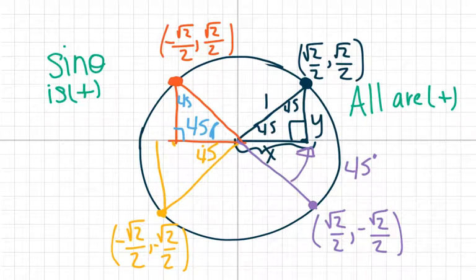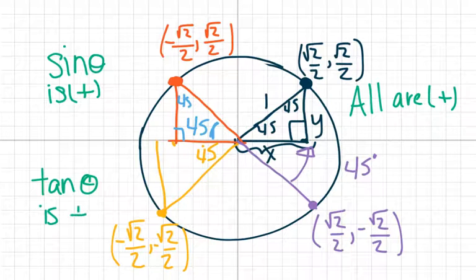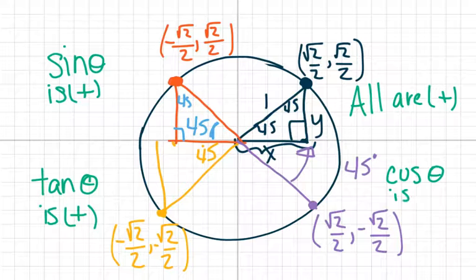In the third quadrant, both our x and our y are negative, so that means our cosine and our sine are negative. So that means the ratio of the two is going to be positive. So in the third quadrant, our tangent is positive and sine and cosine are both negative. When we move to the fourth quadrant, we see that our x's are positive but our y's are negative. So that means that our cosine is positive in this quadrant, and then everything else is negative.